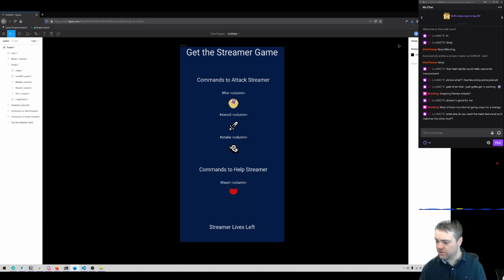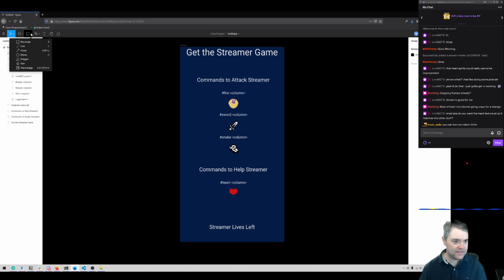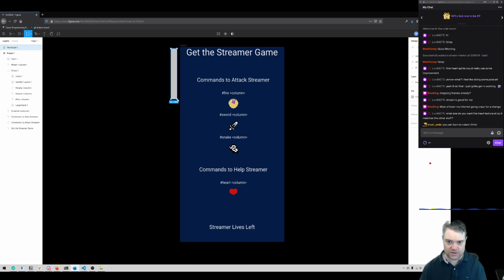Is there like a ruler? I would love to be able to just make the... not really. I can maybe figure this out, and from here, starting at the top... okay.